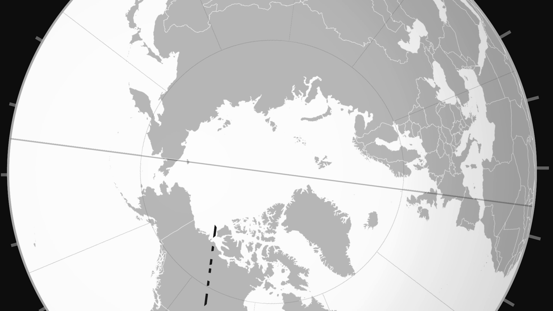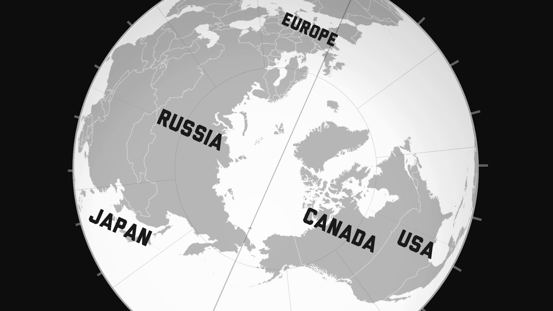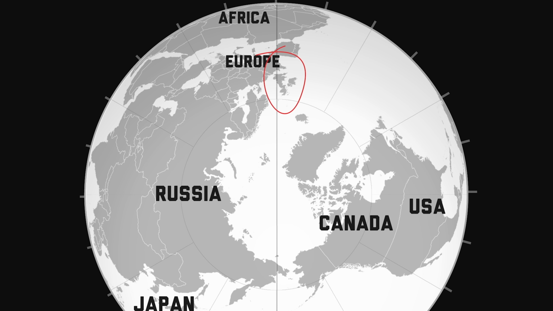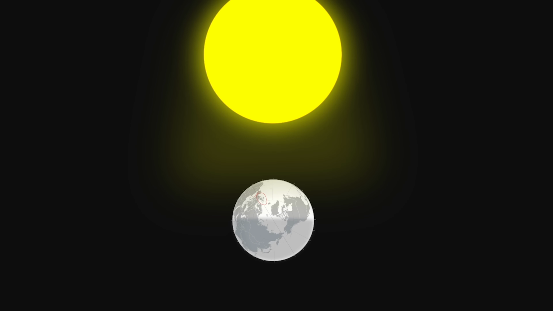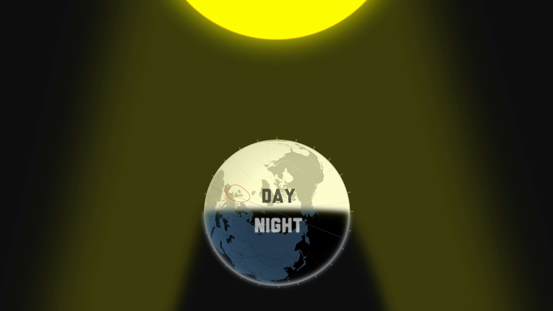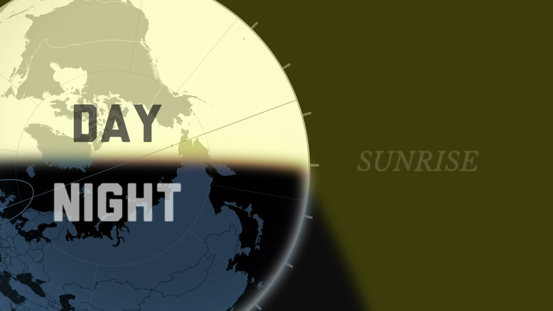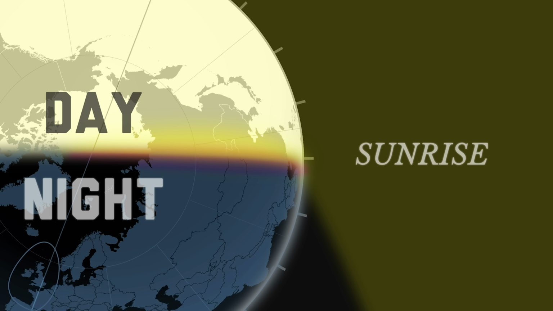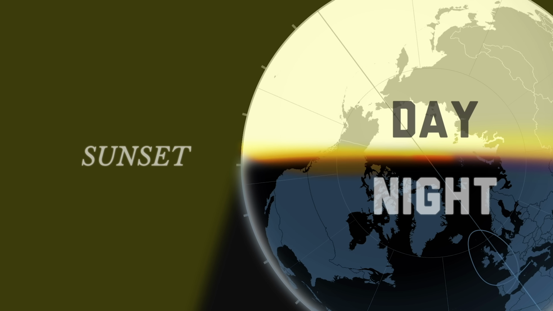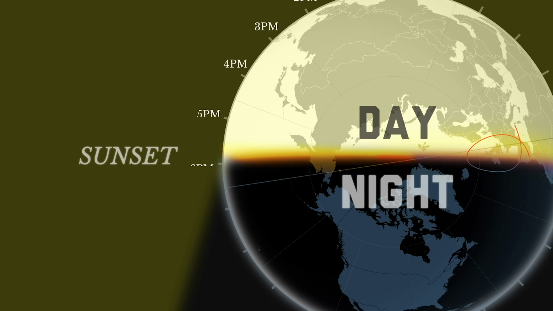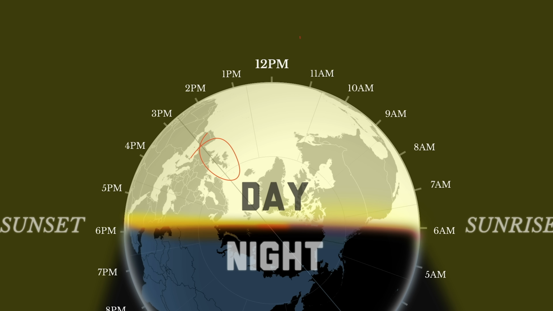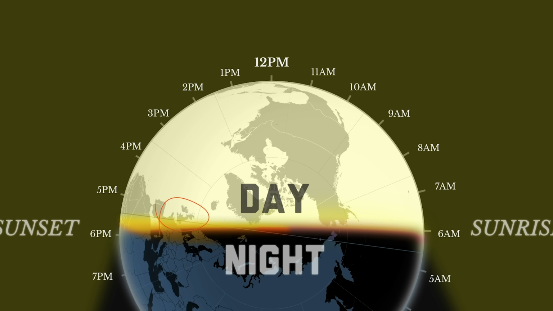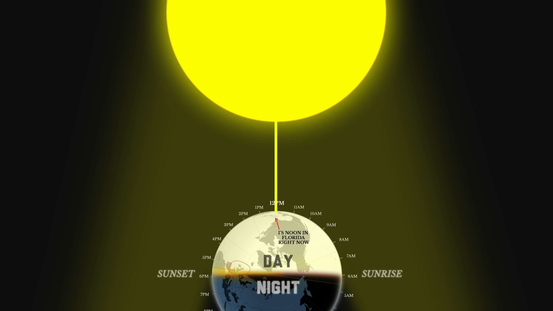First, let's look at the Earth from top down. So we're looking at the Earth from above, like top down. Here's Great Britain over here. And of course, we've got our beautiful sun shining light onto our Earth, which gives us day and night. Land that is rotating into this light is seeing a sunrise. Land that is transitioning out of this light is seeing a sunset. And it's the relationship to this light that we measure our time with, noon being the point where we are right smack dab in the middle of the sun's light. So right now it's noon in Florida.